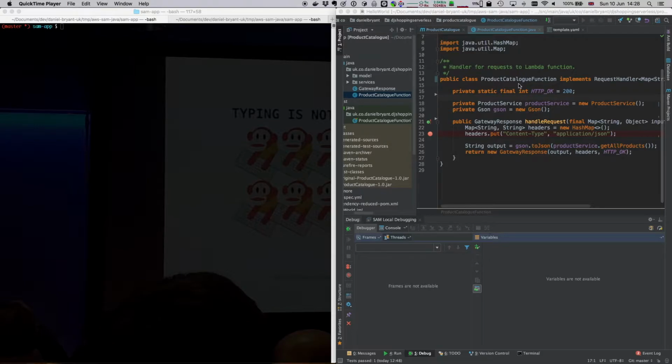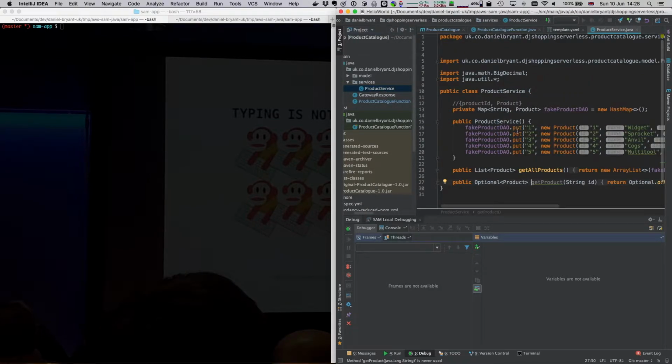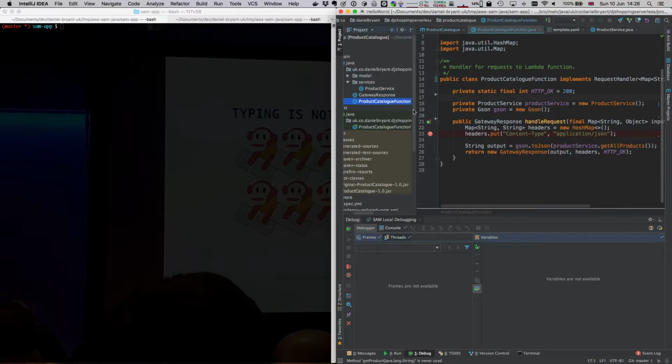But for the moment, all you really need to know is that this function will be called via an API gateway. So a user or a service makes a call against the API gateway, and it simply returns a list of products. You can see down here actually it's calling out to a product service, which I've created. It's all hard coded, trying to keep things as simple as possible just to talk about the machinery in my other book coming up, which is CD with Java with Abraham Marin-Perez. So the two of us are working on this, trying to focus on the CD mechanics, on the debugging mechanics and so forth, and keeping the actual function itself super simple. So this is the function we want to debug.